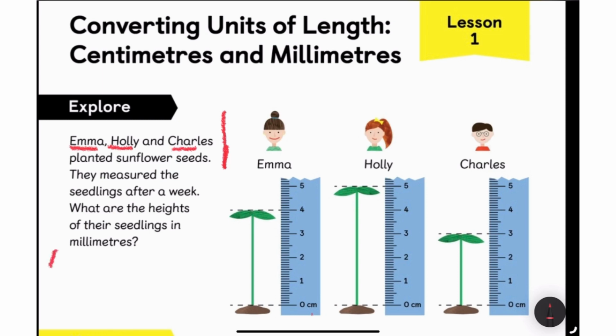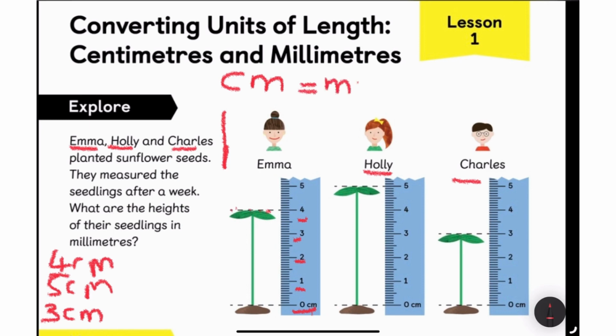As the scale is showing, we are reading as per the scale. So we have 0 centimeters, 1, 2, 3 and 4 centimeters, the dotted line as it shows. So on and so forth for Holly and Charles. This is how we read our scale for centimeters. To clarify, our centimeter scale has millimeters on it. Why? Let me first begin with the key. So 1 centimeter equals 10 millimeters.